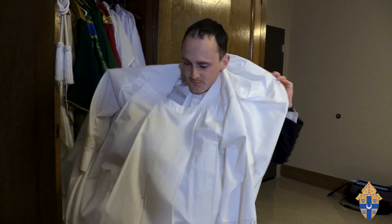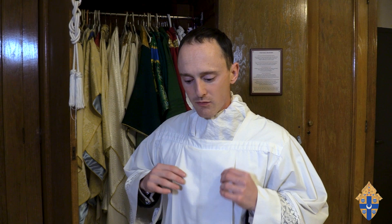This is the alb. 'Alb' in Latin simply means white, and it obviously references the fact that this is a white outfit. This would have been a fairly typical middle-range piece of clothing that people wore. Jesus would have worn something along these lines, or a person in Rome during the second century would have worn something like this as his daily garment. So it wasn't particularly set aside at that point, except insofar as it would often be made out of linen or some special material to indicate that it's for a sacred purpose.